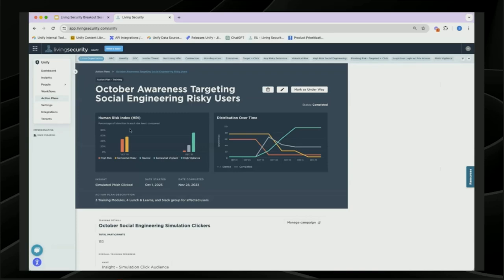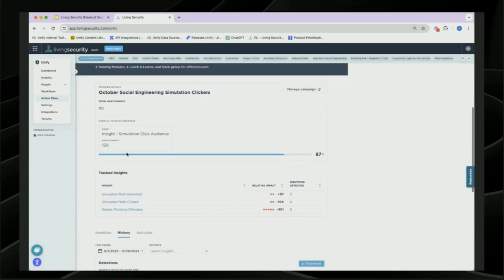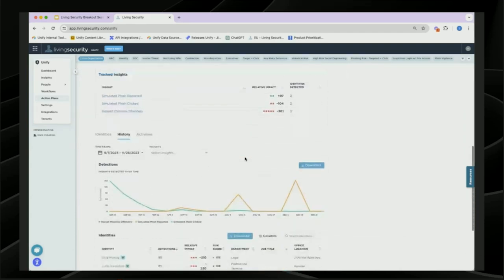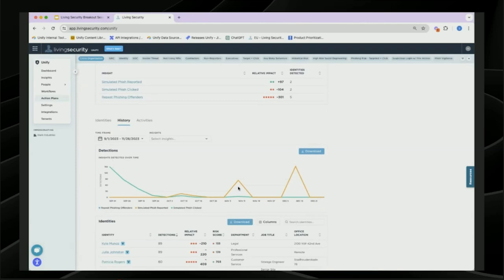To save some time, I'll just jump over to a similar action plan that we ran, tracking these behaviors, and we can see that we did this security awareness intervention. We can track the progress, or that the users received it, and then we can specifically track the behaviors across this targeted list of users. So we can see exactly what we're hoping to see in this example: that simulated phish clicked is going down since the intervention. And we're seeing that when people are receiving simulations, their report is going up. So we can clearly show positive ROI, show that this was worth doing.